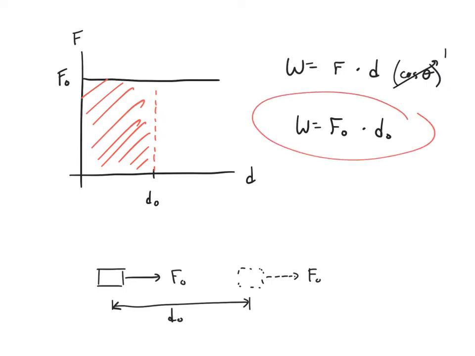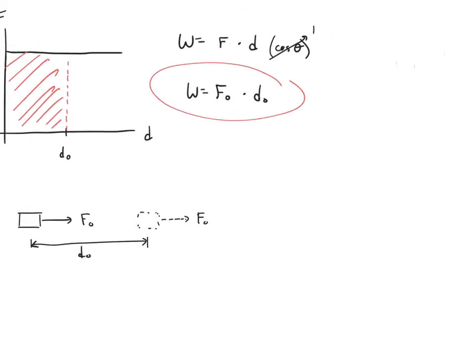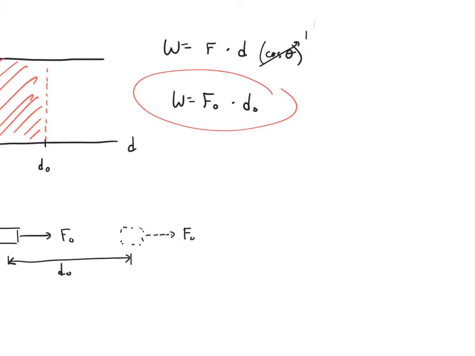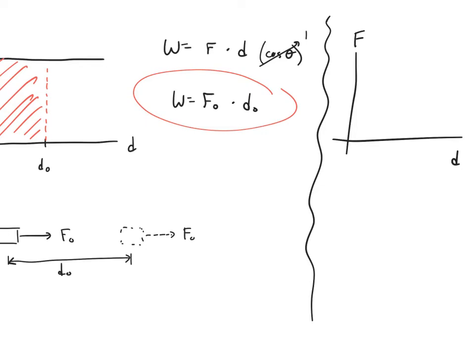But now, if I take the same scenario and instead I draw a force function, I cannot call this F0 anymore. I have to call it some function of x, or actually in this case, some function of d, if I'm using d on my x-axis. Which would be kind of odd because you're used to dx, it's going to be dd. Follow what I'm saying here? We're not looking at x, we're calling this axis d.